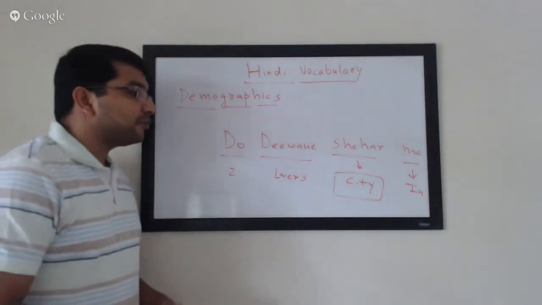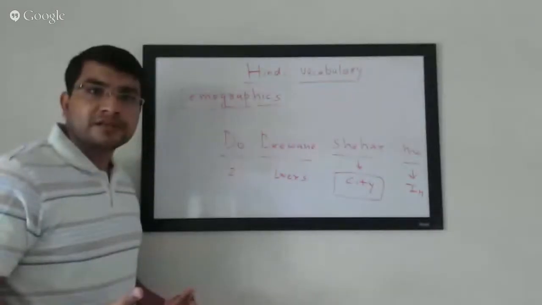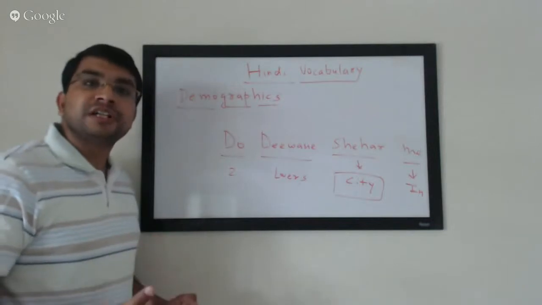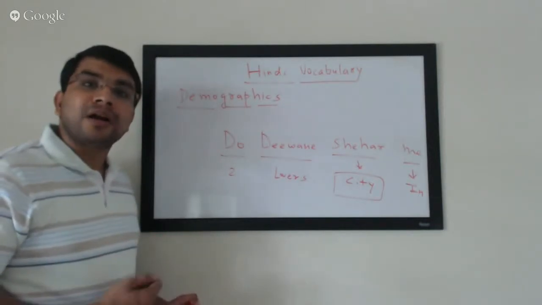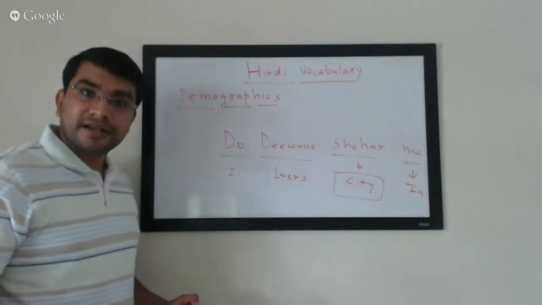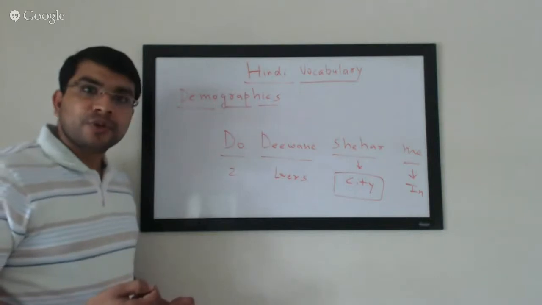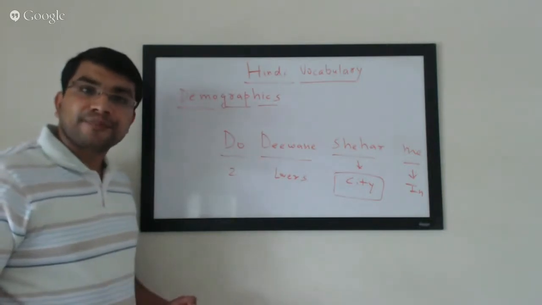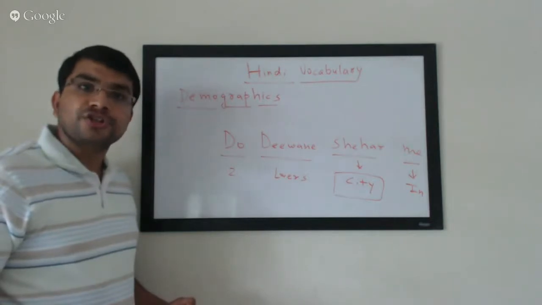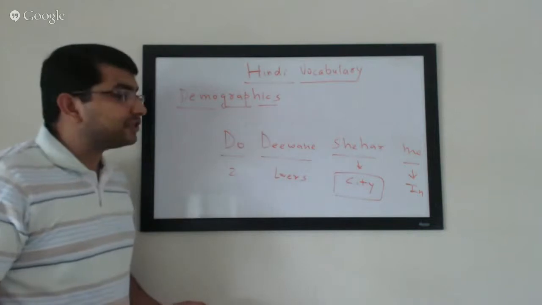Right? So you must have heard me saying one of the basic questions when you meet someone is where are you from or which city are you from? The way you say it in Hindi is आप कहाँ से हैं? कहाँ is where? आप कहाँ से हैं? Right? If you want to be more specific, you can say आप कौन से शहर से हैं? Which means which city are you from?